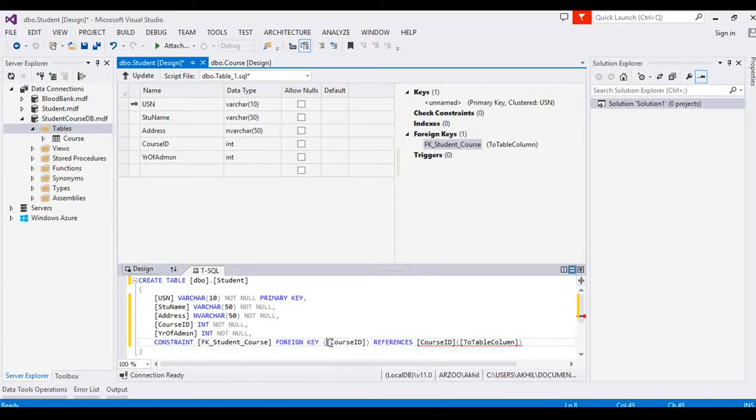This course ID is a column of the existing table, that is the student table, and this over here is, sorry, table name, course reference. So we are referring to the course table, and which column?